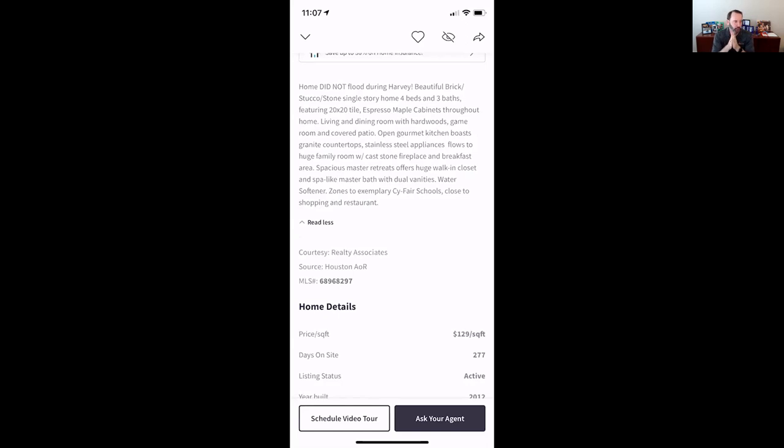There is no listing agent listed on any of the listings, at least in the Houston area, on the KW Consumer app, because Texas does not require that. So let me ask you this, gut check: is the consumer you are working with right now using an app that will easily and quickly provide them the information of the listing agent? In fact, you probably need to be concerned that your consumer may be using an app that provides them with several realtors' information. And typically, you are not one of those, right?